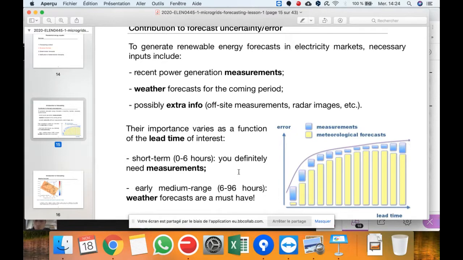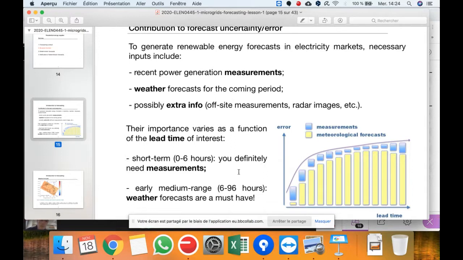Okay. So imagine you want to measure the air temperature, for instance, because the air temperature will have an impact on the PV generation. Depending on what the device is, you will not have the same measurement, and you will have an error with that measurement. So there is no perfect measure. There is no perfect observation. But the error made on the measurement should be relatively small regarding the error made on the meteorological forecast.